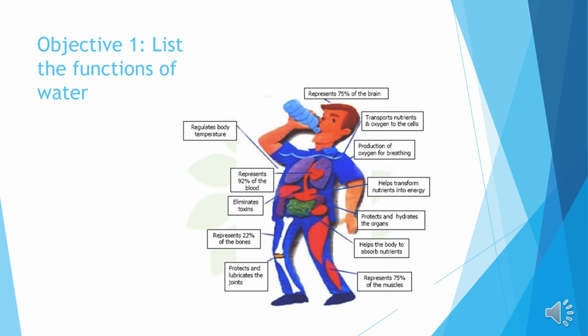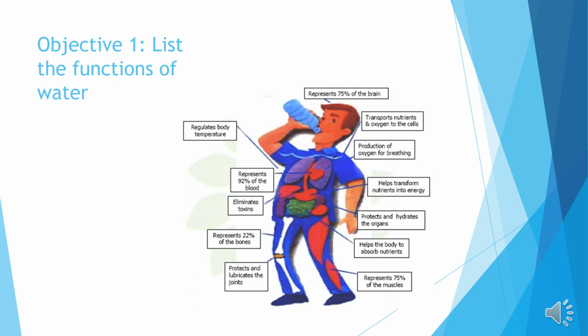Let's first look at the functions of water. Okay. We can live several weeks without food, but we can survive only a few days without water or fluids. Although our bodies can store nutrients for fuel, like we talked about with our carbs, we do need a minimum intake of water. We need this for cell functions, and we also need it as a solution with which we can eliminate waste products through. This is how we make urine.